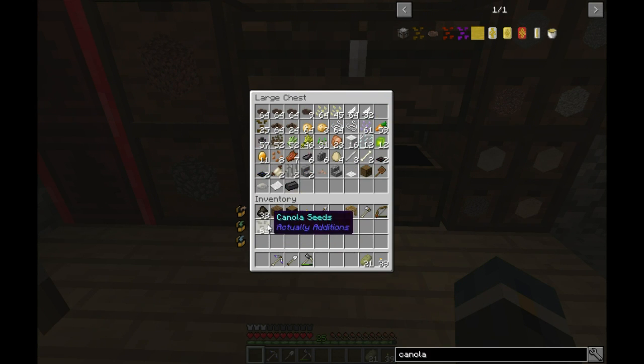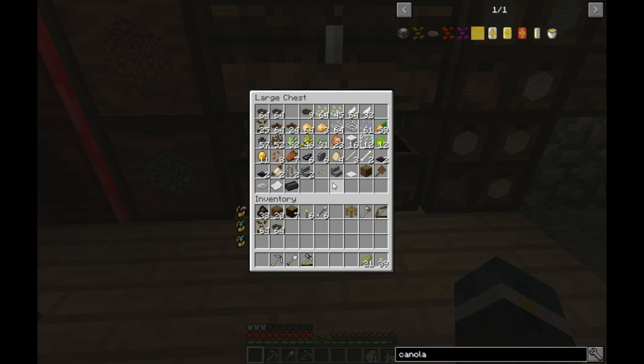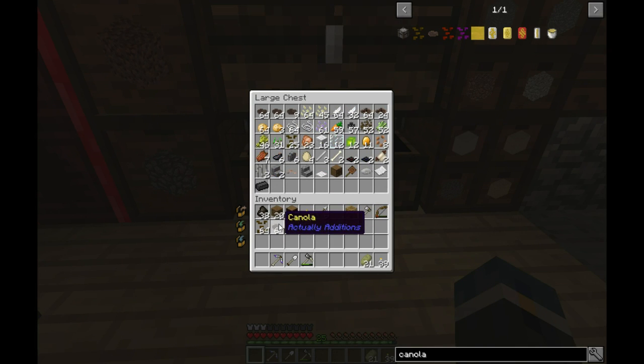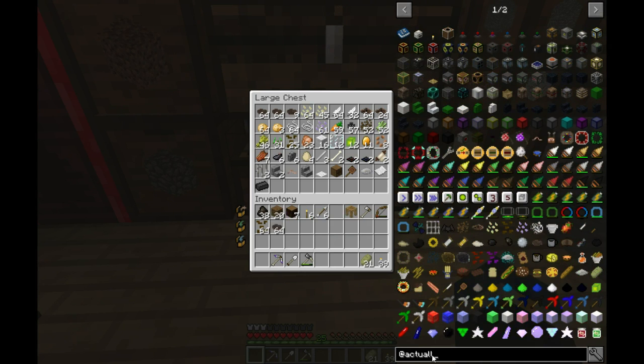Alright, so I'll grab canola seeds, and some canola itself. So what we're gonna want to make now is a couple things. First we want a canola press. Now we're gonna make three machines: the canola press, fermenting barrel, and then the oil generator.